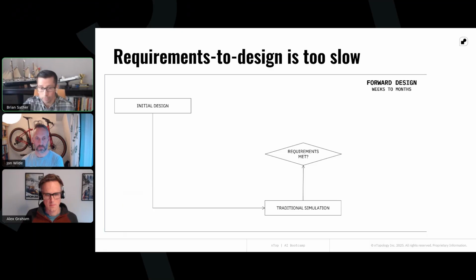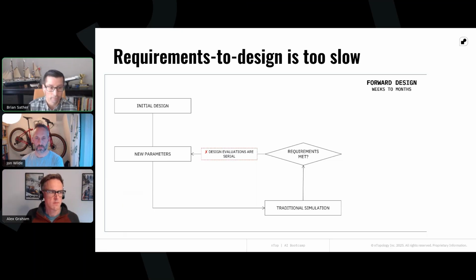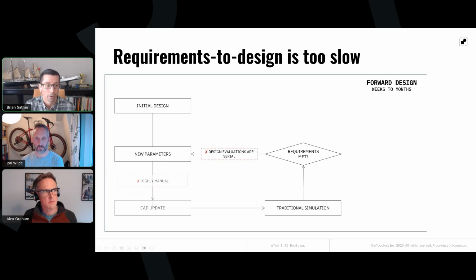And then we want to go through this loop, right? We create our initial design, we test it using simulations, we determine whether or not our requirements have been met. If they haven't, which oftentimes they aren't the first time around, we go through this loop process where we have a serial design evaluation process where we identify a new set of parameters that we want to test based off of what we learned from the initial analysis. We then make those updates in our CAD file. This often is a manual process.